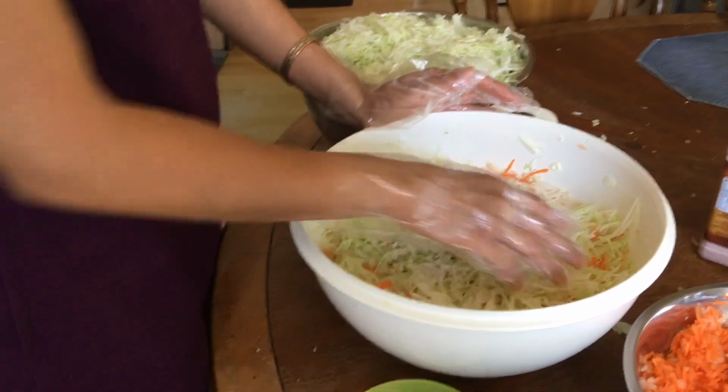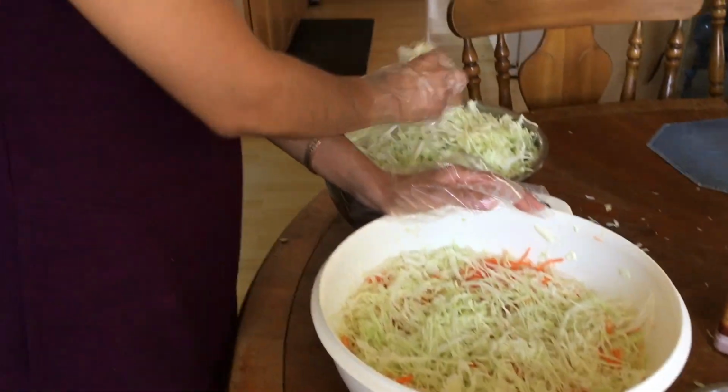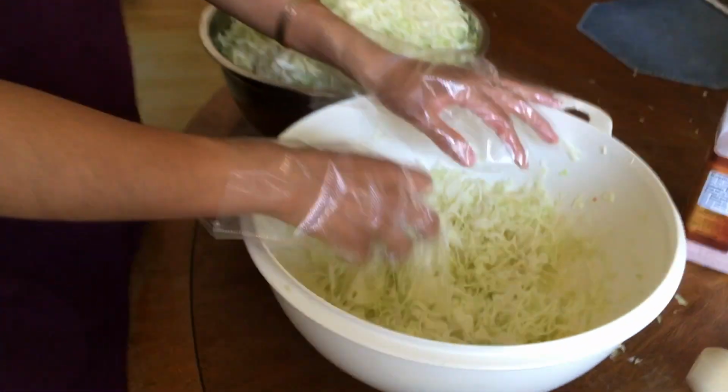When I take the core out and remove some of the outer leaves, it's going to weigh a little less. So you shoot for about 15 pounds, and then I end up with like 13 pounds. The moisture, everything that comes from it, is from the cabbage, in fact.